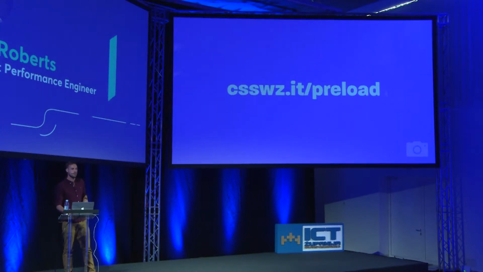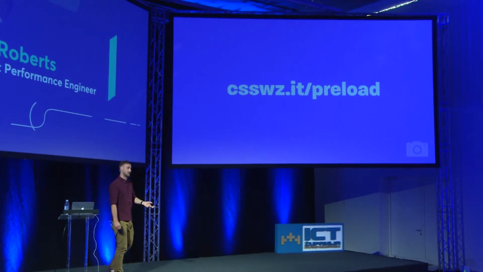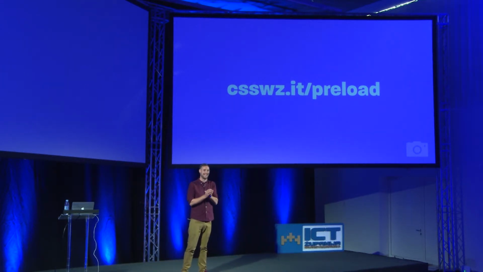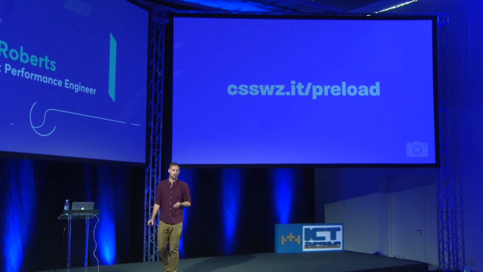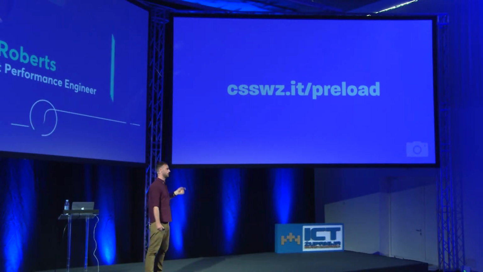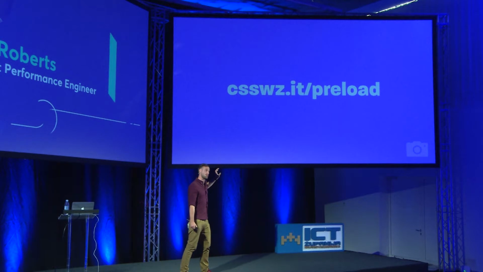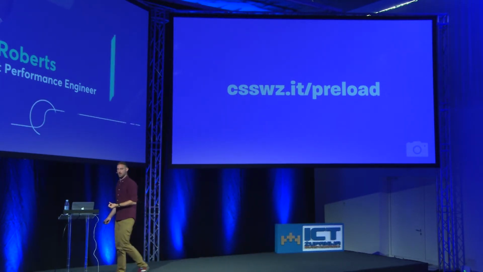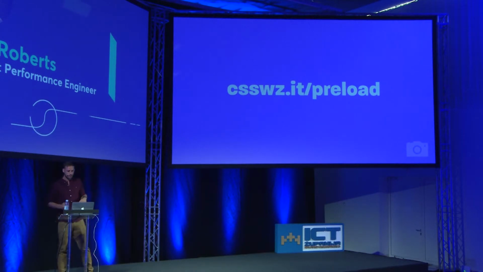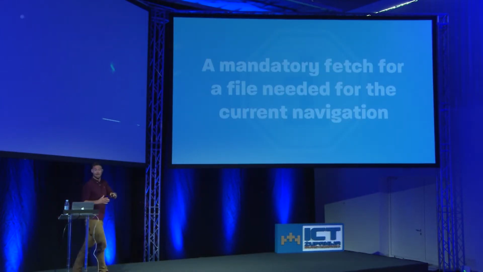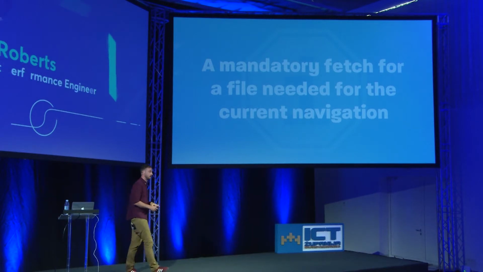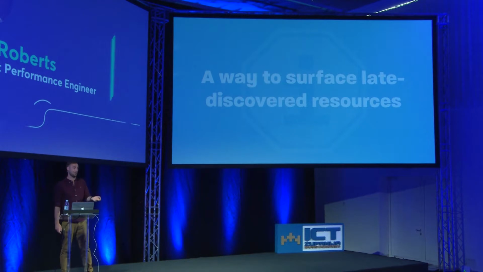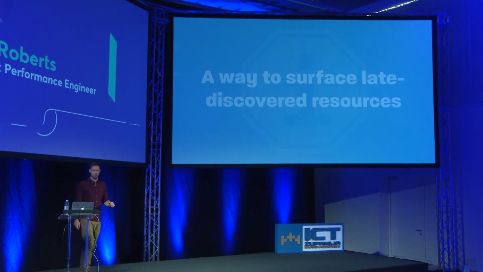So preload used to be part of the resource hint specification, because as I said before, resource hints are hints. The browser doesn't have to do them. That changed perhaps a couple of years ago when it was decided that preload is now mandatory. So it has its own specification, because if you give a browser a preload directive, it has to do it. The spec describes it as a mandatory fetch for a file needed for current navigation. And it's basically a good way for developers to surface late discovered resources.